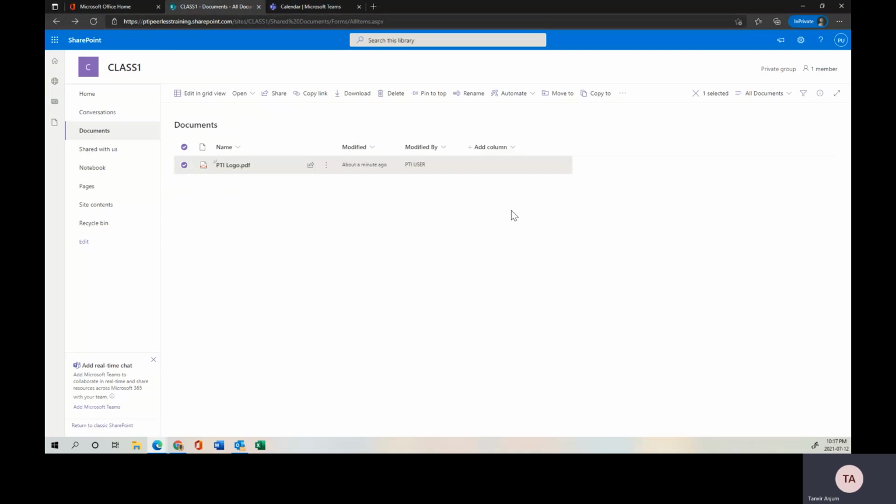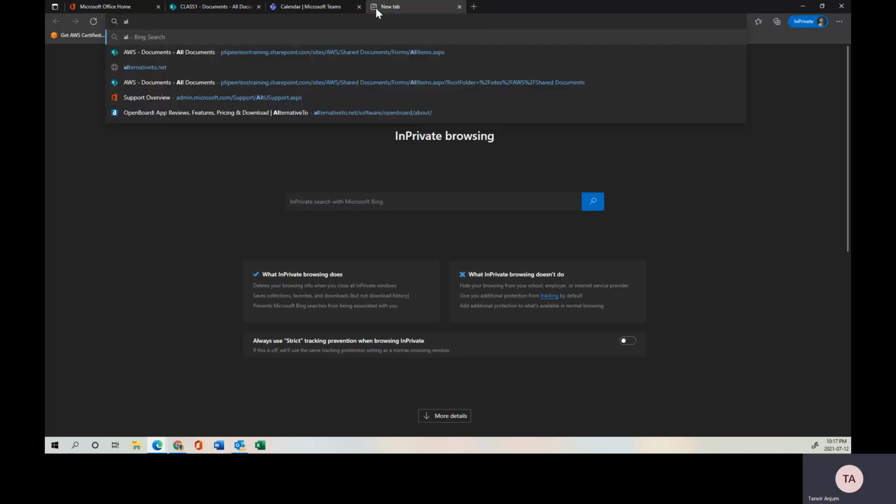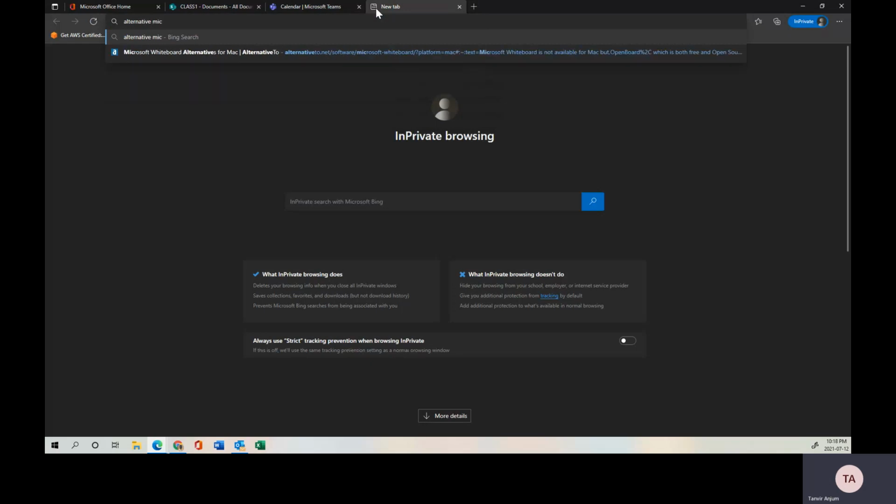So I think that's about it. So we covered how to log into Microsoft portal, how to log into Teams, how to use SharePoint, how to use Whiteboard. Just for the Mac people, I have found an alternative, because I'm not sure 100% about Whiteboard on Mac. There should be something like Blackboard, but I found one that's really good that I liked, an alternative from Microsoft Whiteboard.